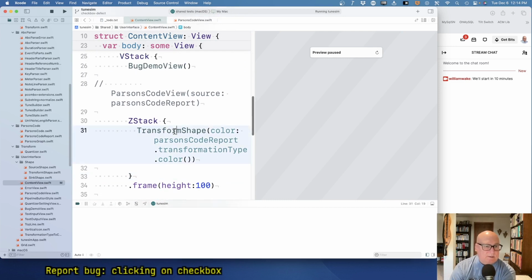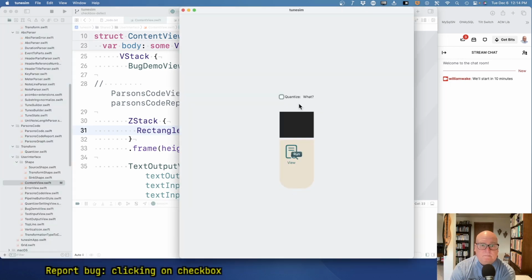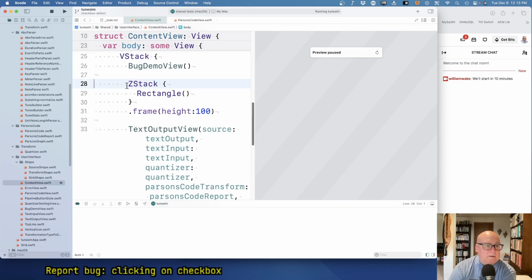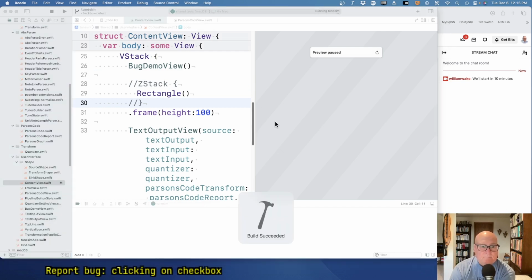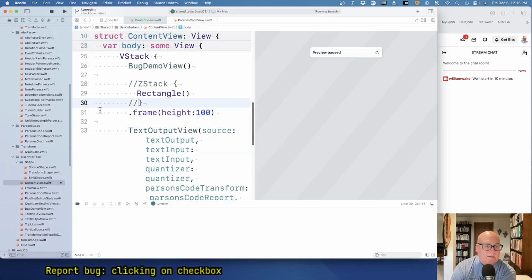Okay, this could just be a rectangle. Cool, so we don't need this. Let's see if the ZStack is needed. Let's just make a rectangle of that height. Perfect.